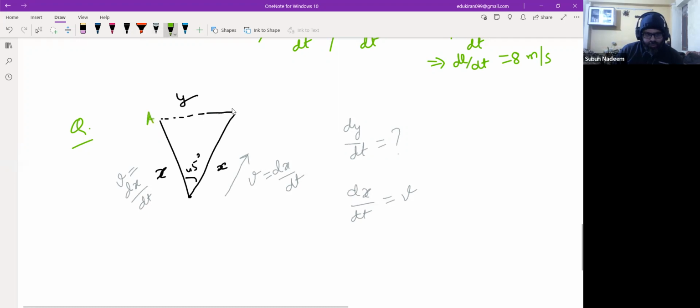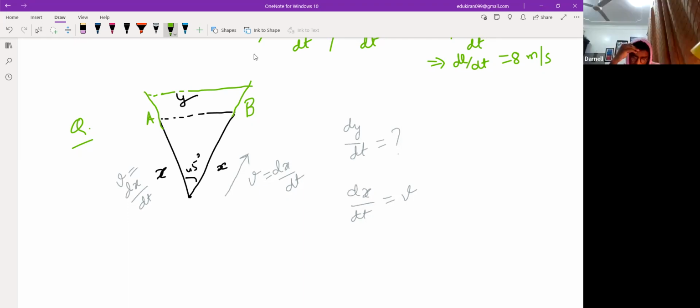So this is the two places of separation. If you move further, this y will change. That is, the separation will be different. So the rate of change of y, that is the rate of separation. dy by dt you have to find. Would you be able to do it? So how are you supposed to go about it?